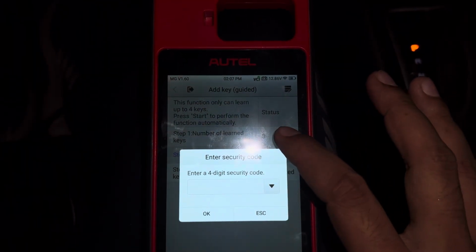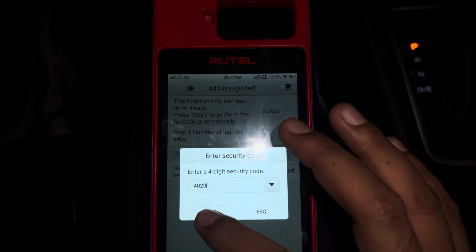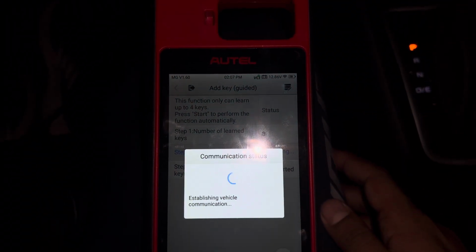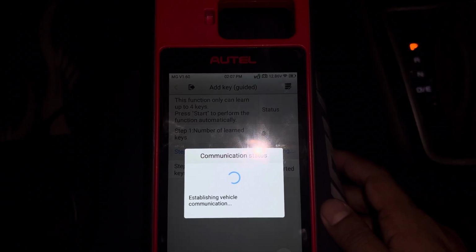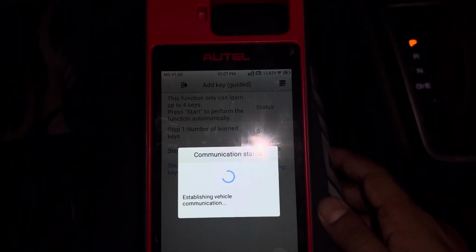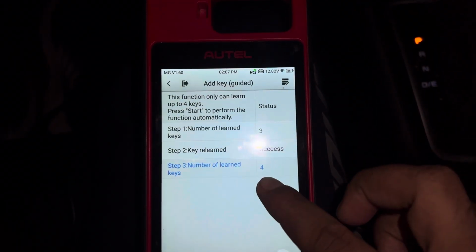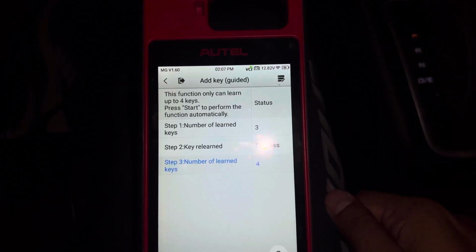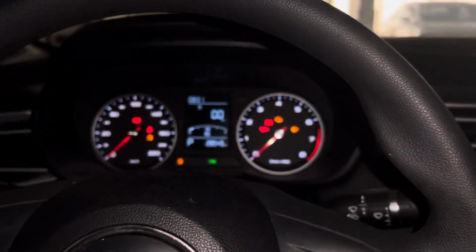Number of the key is 3. So you can try the number 4. Yeah, it's success. Now it's 4 keys. Before was 3 keys. And let's see.